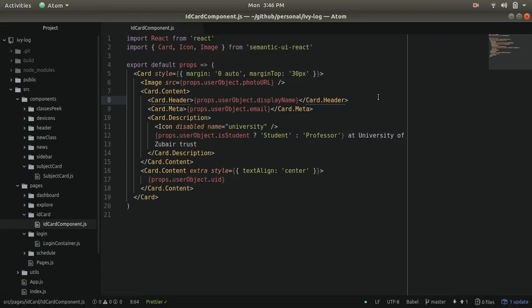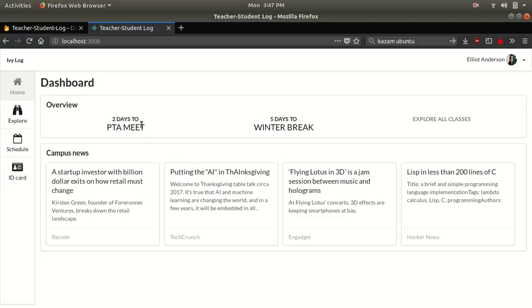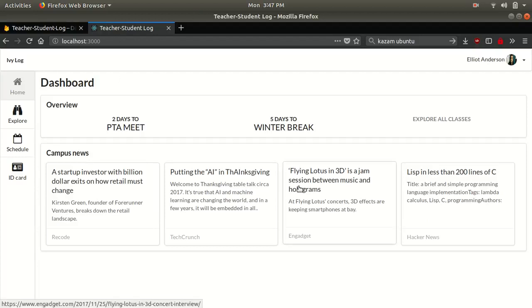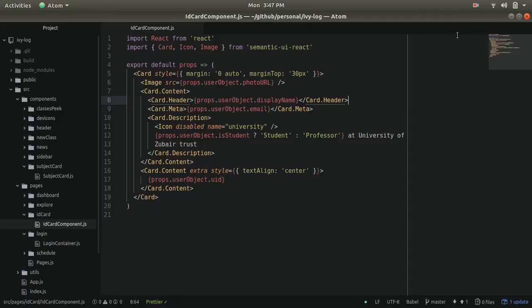Okay, with that, I would like to conclude this presentation. A few points I would like to include here: given the project complexity, we can start adding a few more libraries and probably a state management library like Redux, and make the application more dynamic. A few things which I can still do over here: on unmount of the object, I can detach the event listeners, and I can probably make this more dynamic by showing just the next upcoming class. And we can integrate a lot of features in this particular application, but yeah, I hope you understand all of this, and thank you for your time.